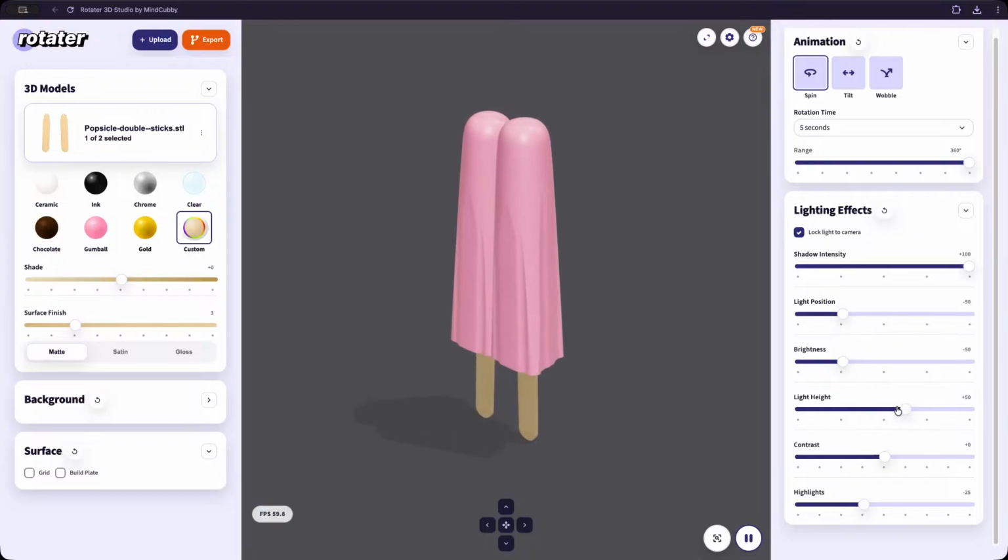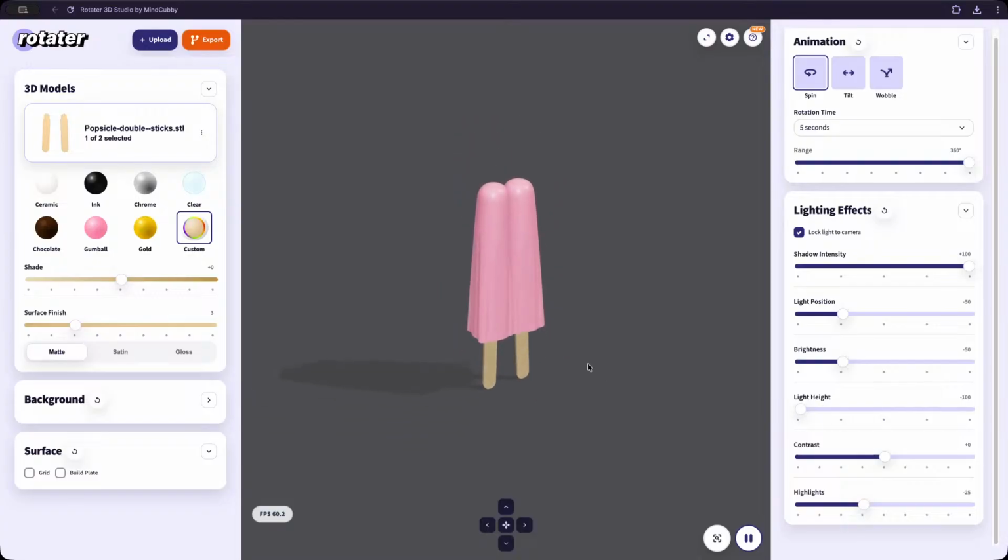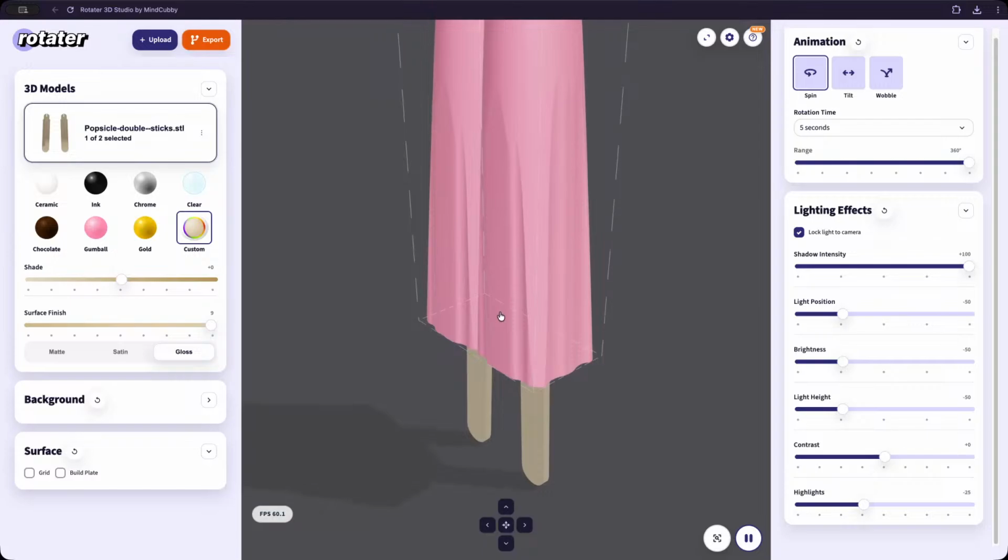Oh, light height, I want to change that because I like to make it more exaggerated, like that. These are still bothering me. Let me see. Oh, that's better. Okay, I like that shade. Ooh, so here's something we can do. I'm gonna just grab it from here and then go to the middle. So now it's in the middle of the new color, which is a sample of the light version of the old one. All right, and we're not gonna do glossy popsicle sticks, but I'll show it.